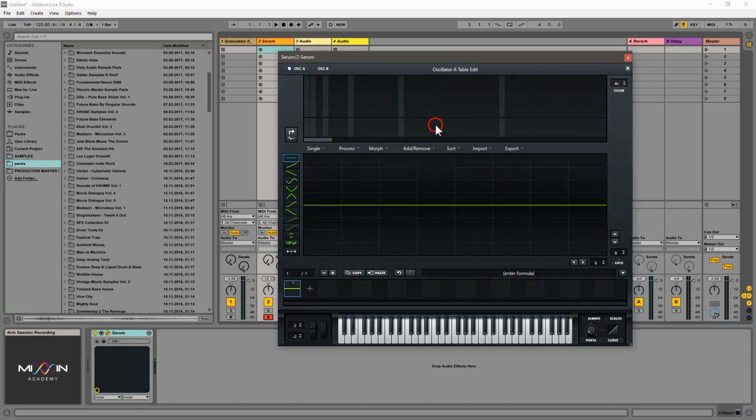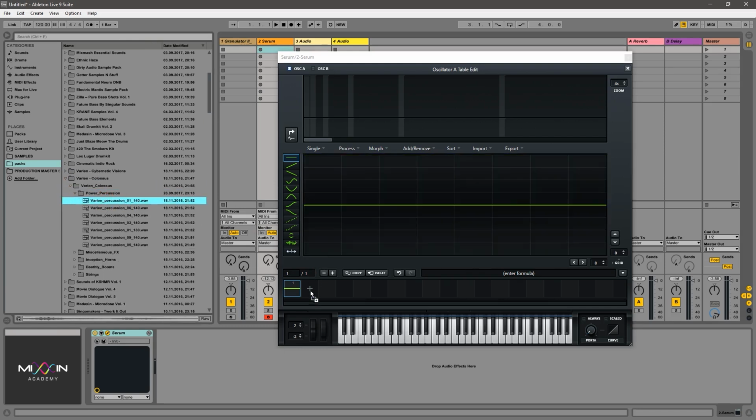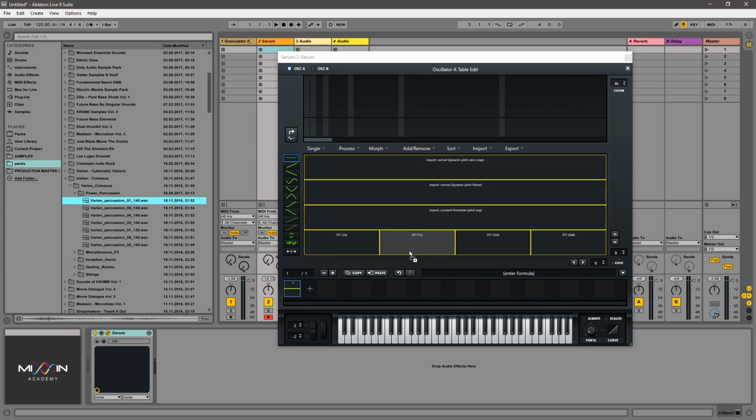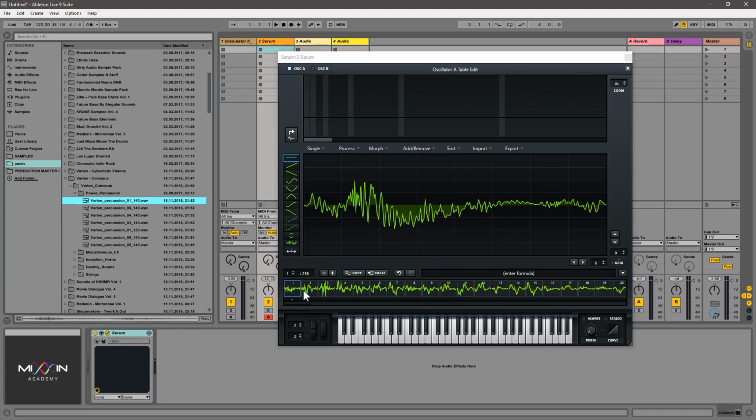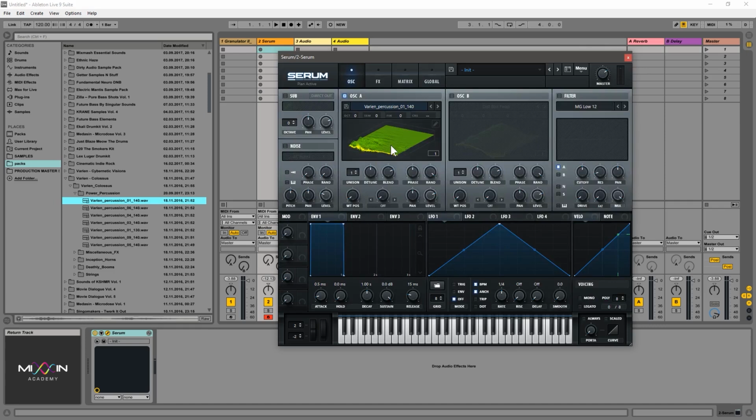Well, we can go inside this editor, and I can actually drag in audio samples out of anything and create, let's say, an FFT, and I can create a wavetable of different oscillators, just like that. So now you see I have different oscillations, and you can browse through them, just like that. That's what it sounds like. It's made out of a percussion sample.